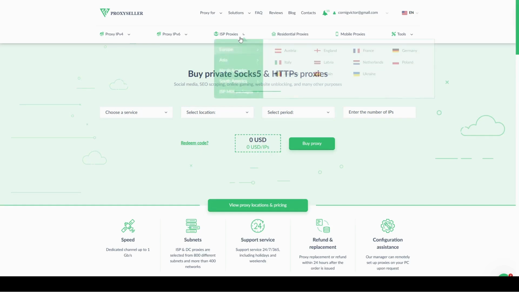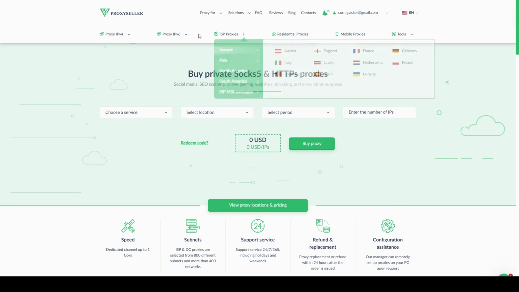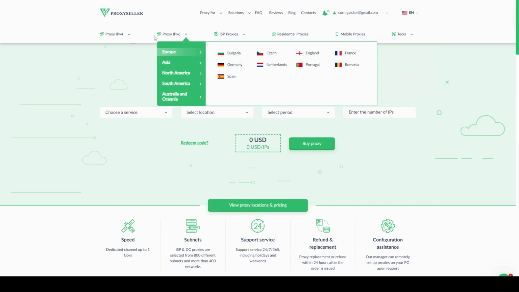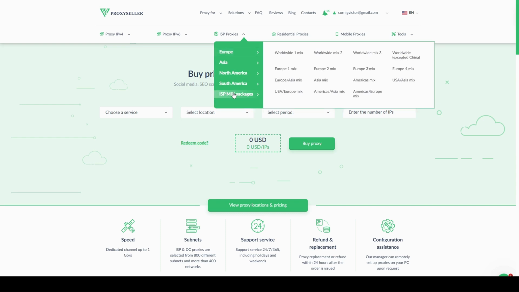Now let me show you just the ISP proxy, but it works the same with the IPv6 and IPv4. So let's go with the ISP proxy. The process for the other ones is the same, and for the ISP package mixer, let me just explain.